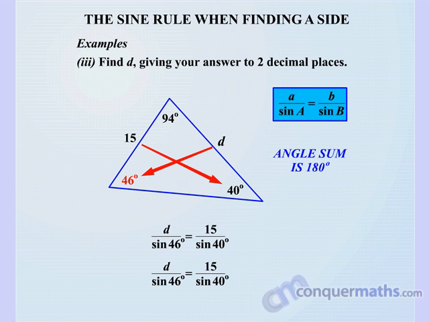So let's move on, rewriting it. Trying to find d – at the moment it's being divided by that sine 46, so let's multiply both sides by sine 46. We can see then on the left hand side they'll cancel each other out. Excellent, we have the d now by itself.